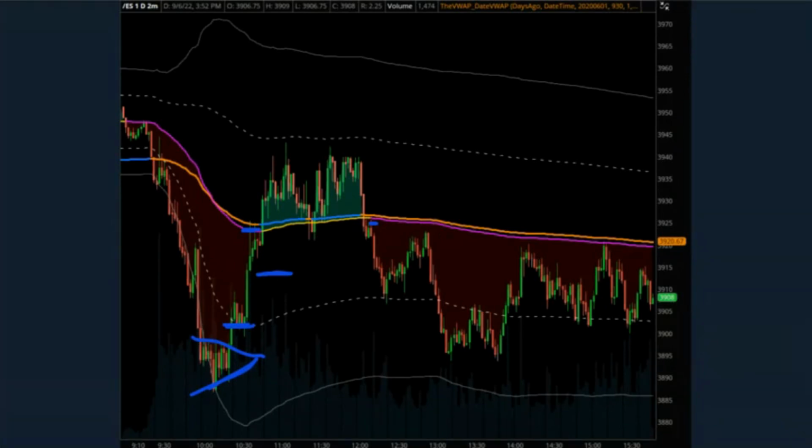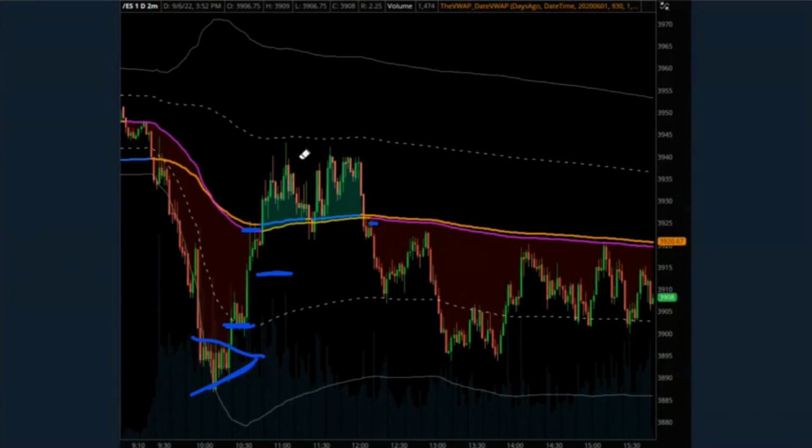Something like this, as we've noted, had an early morning directional attitude, and then most of the rest of the day was pretty sideways. There was testing of the upper structure and the lower structure, but it didn't really pick one or the other or develop in the fast lane on either side. We have a lesson in the course already that talks about distinguishing between chop and trend. And to be fair, there can be counter trend environments that are not necessarily chop.